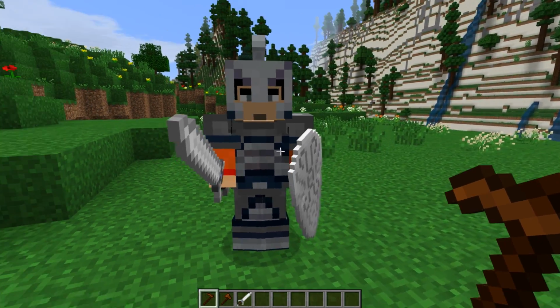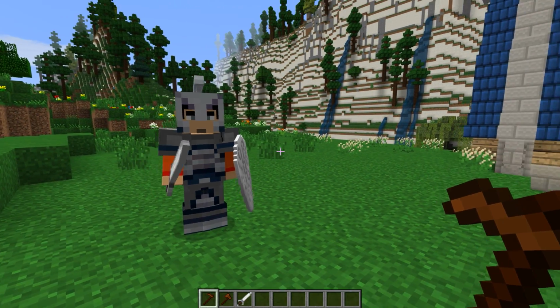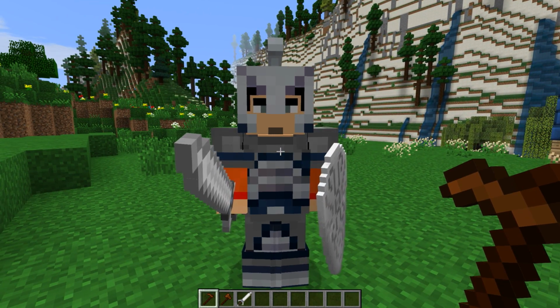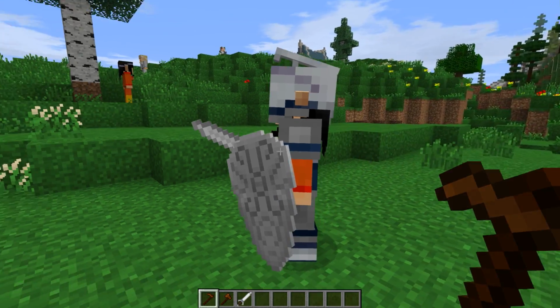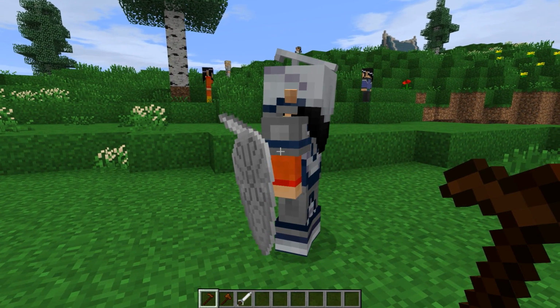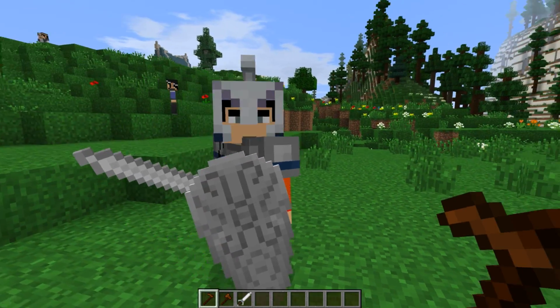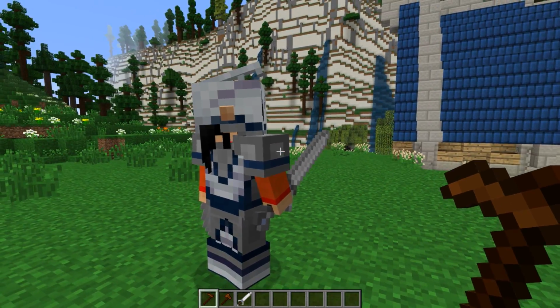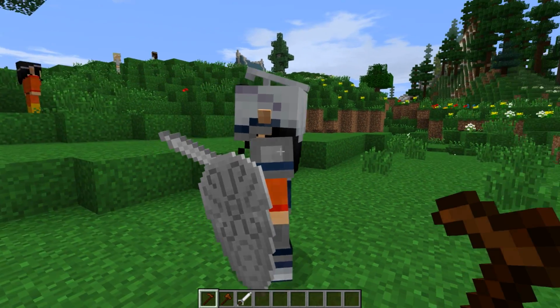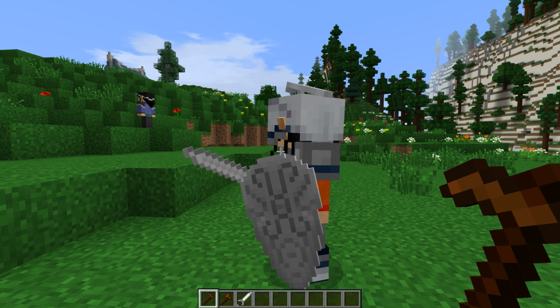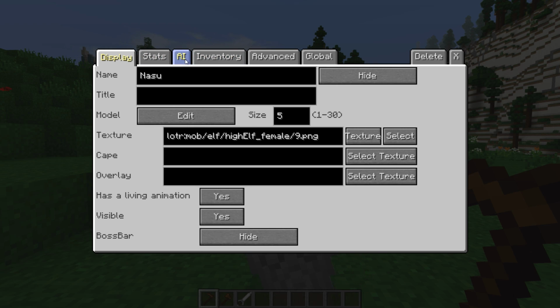All right, so we have ourselves an NPC, but right now she's not doing a whole lot. So we want to be able to maybe edit her movement. Let's give you an example here. Imagine we're creating a guard, and imagine the guard is just stationary. The problem is that she's always rotating around and moving around, and it may not be something that you want to see if you want a guard at a gate or something like that. You want them standing at attention. So we can go over to AI.